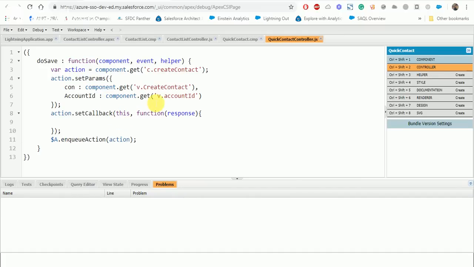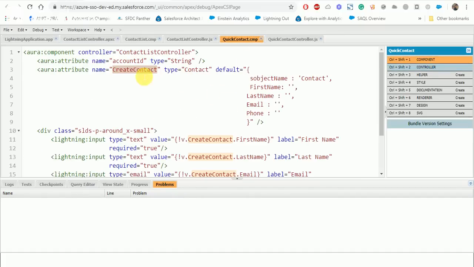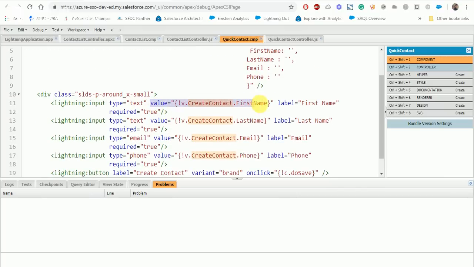Here you can see this is the name of the attribute that we created for the contact. As we defaulted these values as first name, last name and email, we are using this attribute here as the value for the lightning input.